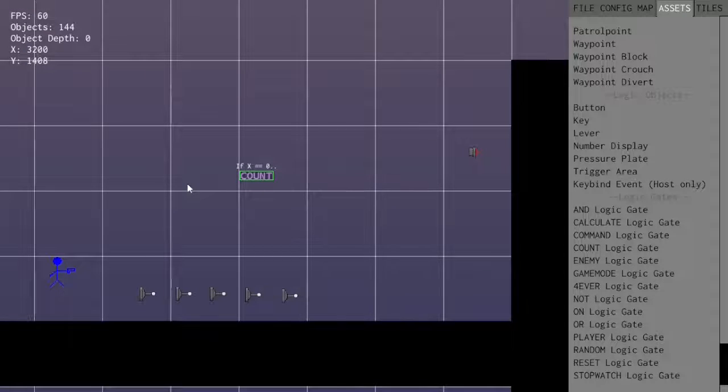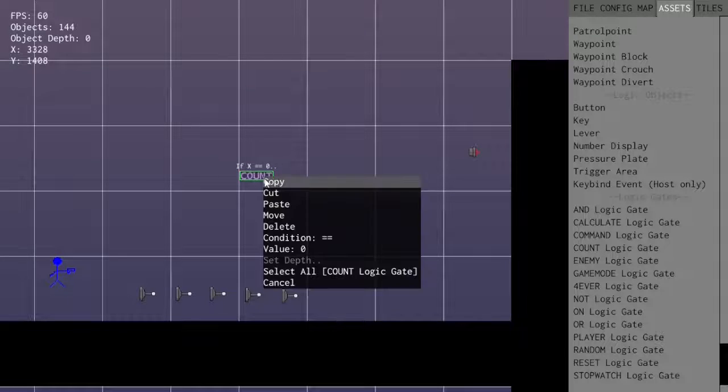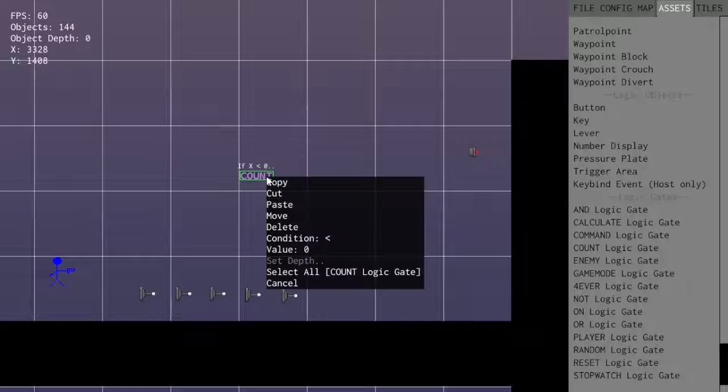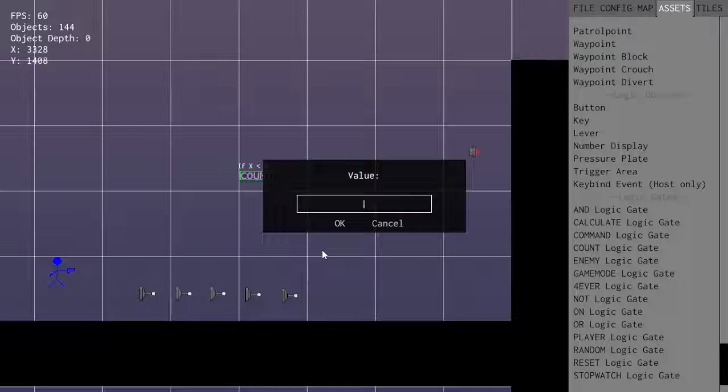And it takes that number, and that number is X. And so you can put in a condition. So let's say whenever X is less than, then we can set a value. How about 3?